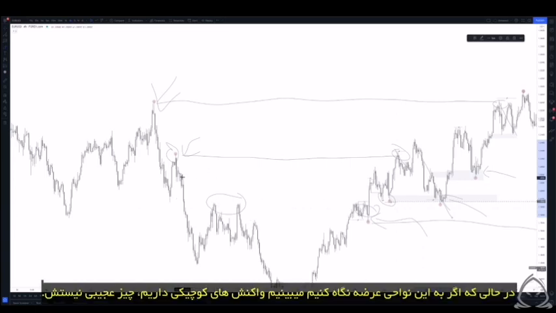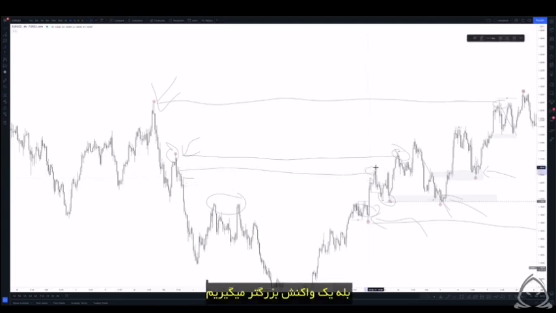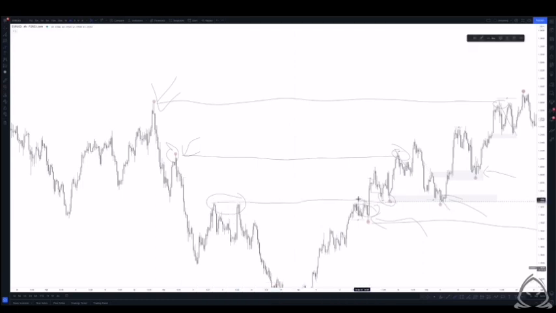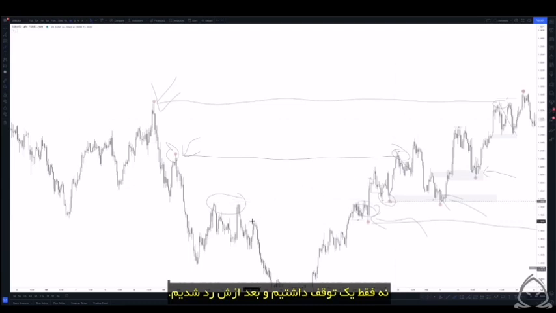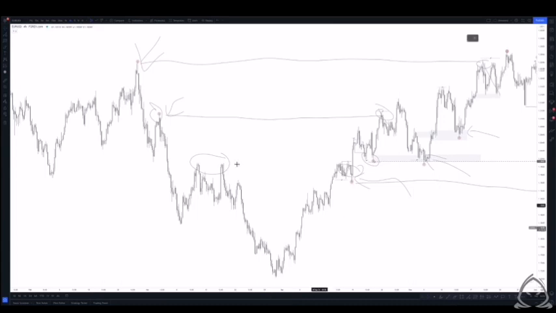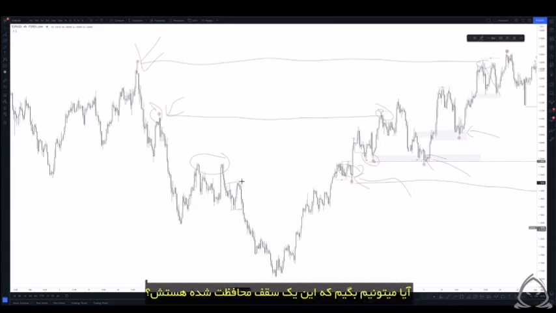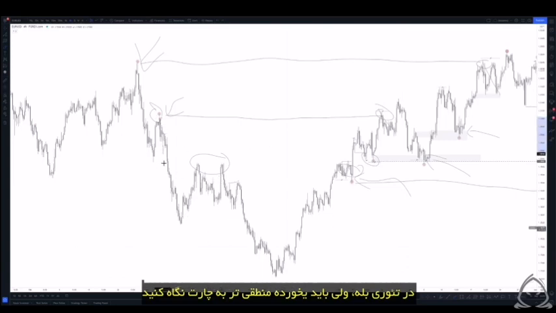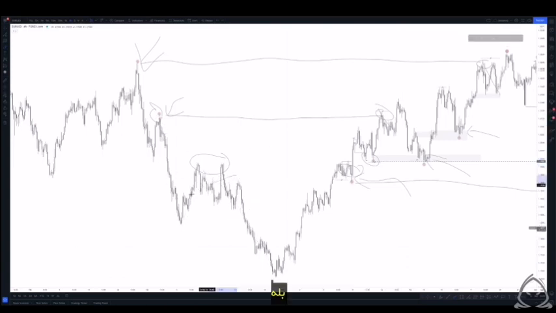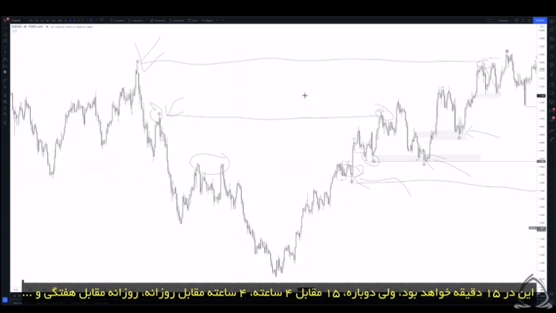Whereas if we're just looking at little bits of structure here, supply for instance, we get small reactions, nothing crazy. You know, we have a supply zone here. Yeah, we do get a bigger reaction. If we look at this, we have a set of equal highs. Do we get a pullback? No, we just get a pause and then it breaks right through. We look right here. Is this a structural point? Yeah. Could we say that this is a protected high? In theory, yes, but you'd want to start looking at things a little bit more logically. Yes, this would be on a 15-minute, but again, 15 versus 4 versus daily versus weekly, and so on and so forth.